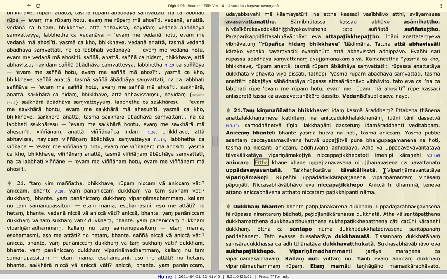And viparinama gati, viparinama vinda daya. Because this rupa, vedana, sanna, sankhara, vinnana has the nature of changing, therefore we call it viparinama vinda daya. Therefore we call it the viparinama koti. Okay, here, first I explain it. These three reasons are modified to the nature, but they keep all. Therefore, here I also use it.